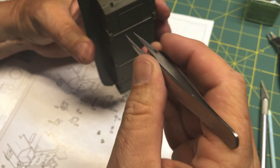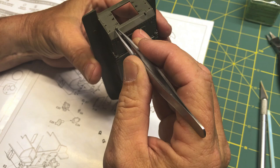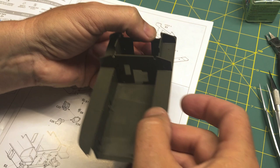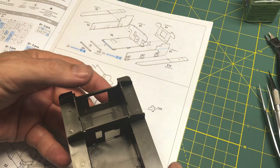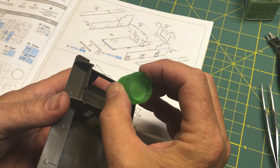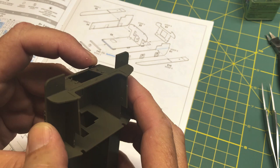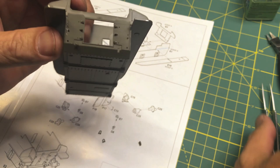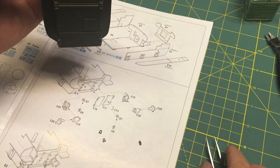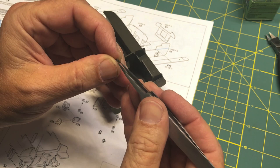Like that. Now what I like to do on these parts, because they're supposed to be welded on the real vehicle, is when I can, I just kind of hold it in place there. And hopefully you can see down in there, if it's all the way through, I like to put some cement on the inside and see if it will seep enough on the outside that you can really smash it into place because of the melting action of the cement. And it kind of melts the plastic around the edge, so you get more of a simulated weld look to it instead of it just looking like a seam all the way around it.